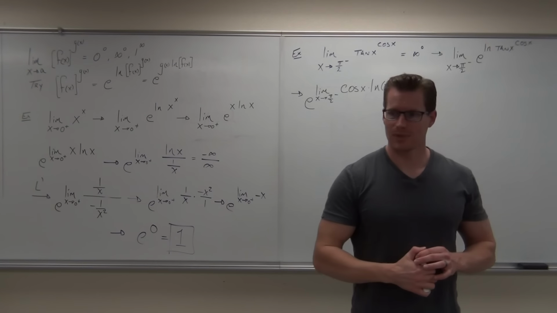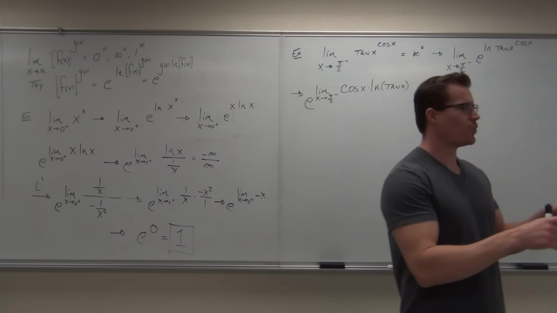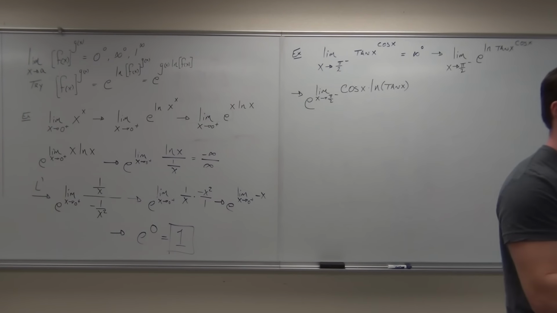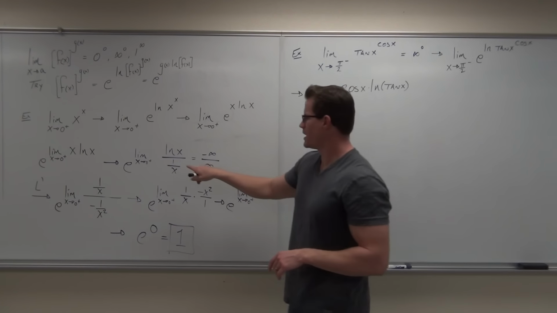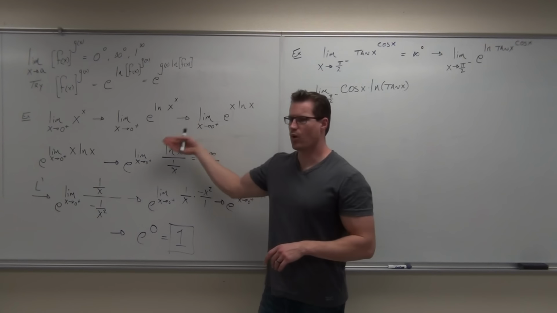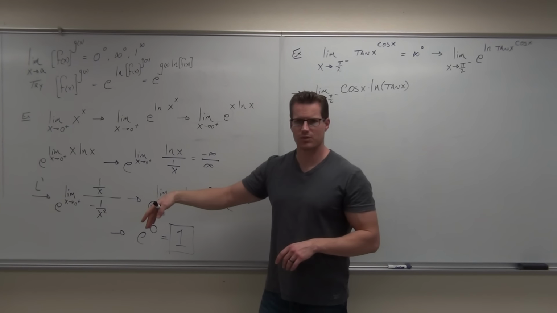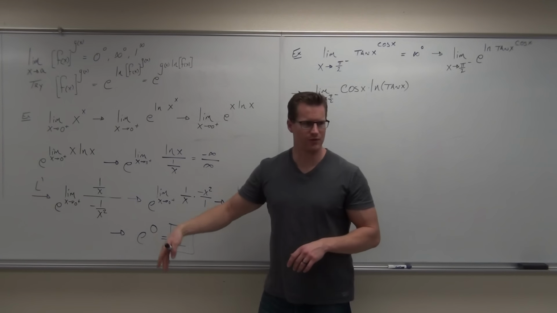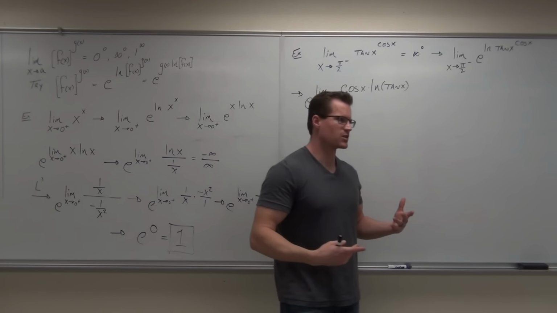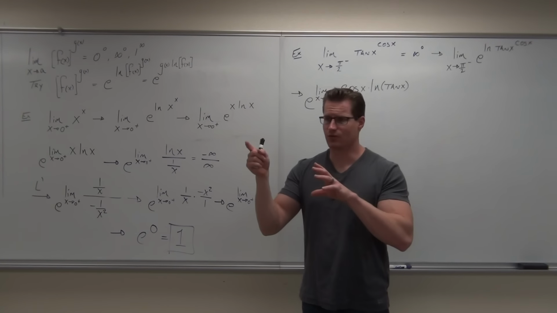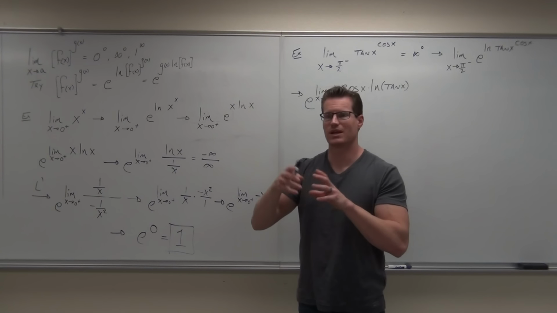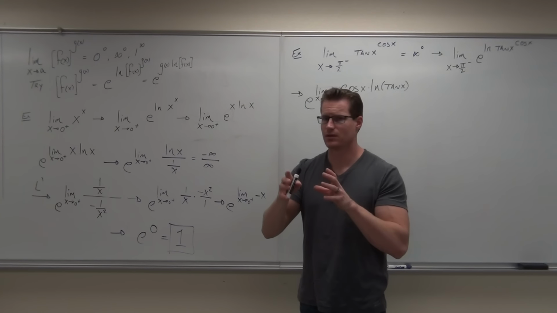Move one of them to the bottom, okay. Which one are we going to move to the bottom, the ln or the other one? Cosine x. Yeah, it's rarely the ln, because if I move this to the denominator, I get 1 over ln x. You with me? That's really hard to do. Taking the derivative of 1 over ln x is going to get a little difficult. We'd have ln x to the -1, we bring in the -1, you have -2, and then we have a chain rule after that. It's possible to do, but it won't work out for you.